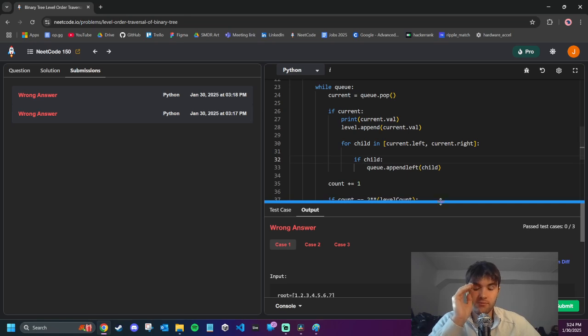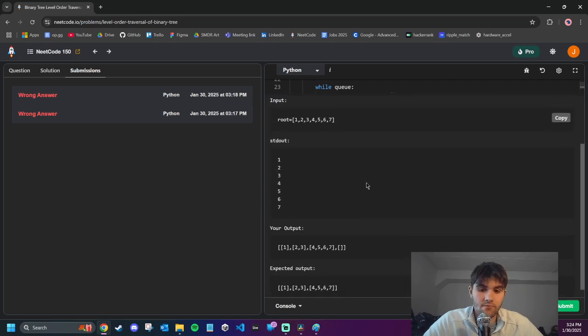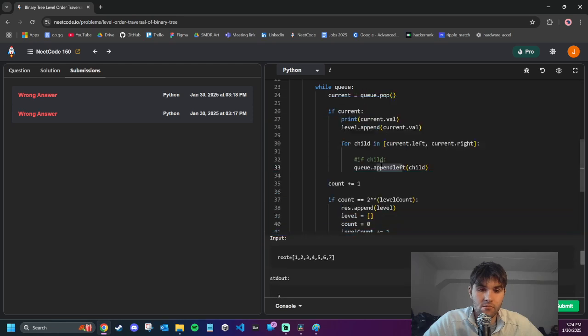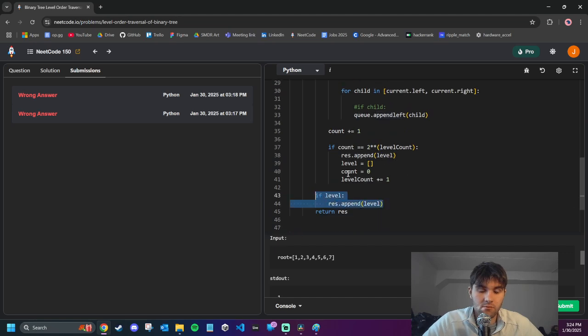We want, I think we just don't even care if it's, with this approach, right, we don't actually care if it's a child or not. And then let's just make sure we're not appending any empty levels.